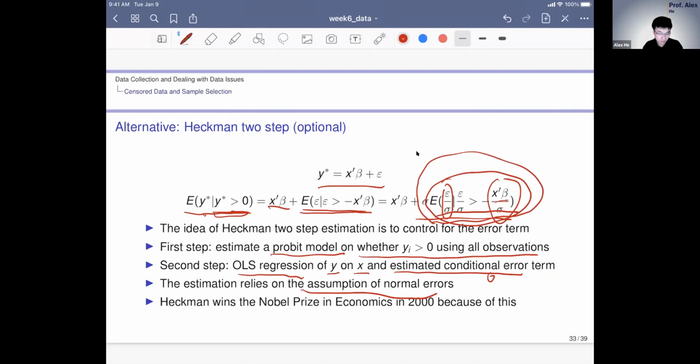And in both of these cases, you would do maximum likelihood, which can correct for that selection or censoring.